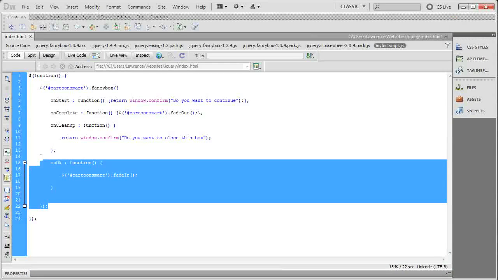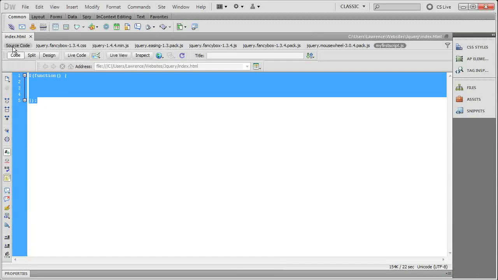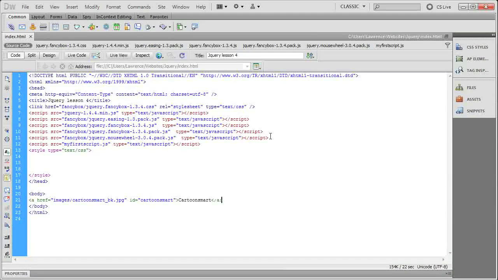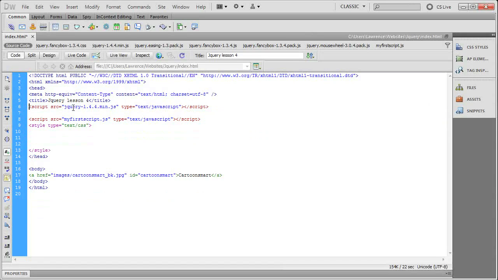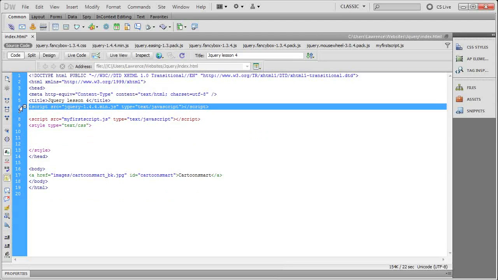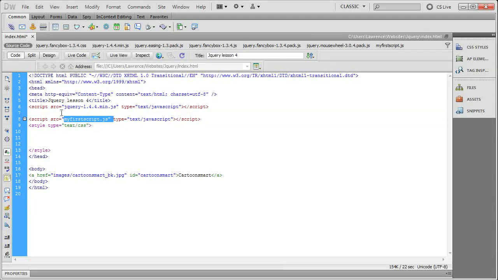I'm just going to delete out all this JavaScript right here, but leave the basic function. Then I'm going to remove all these scripts because now they've been removed, as well as the CSS script, don't forget. Again, this plugin requires jQuery to be running, so obviously I need to import it below where jQuery is, and since I'm going to be calling that function, I need to make sure that script is below where I've imported all my other scripts.